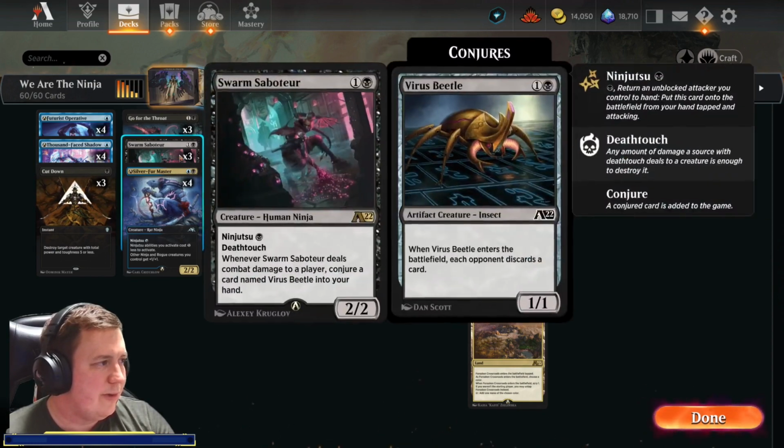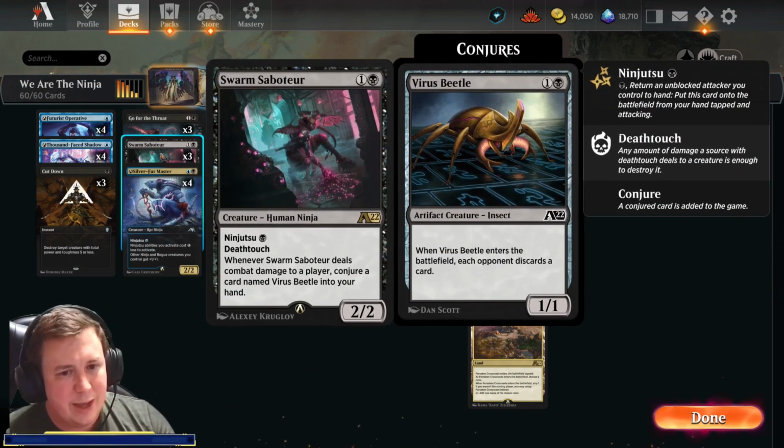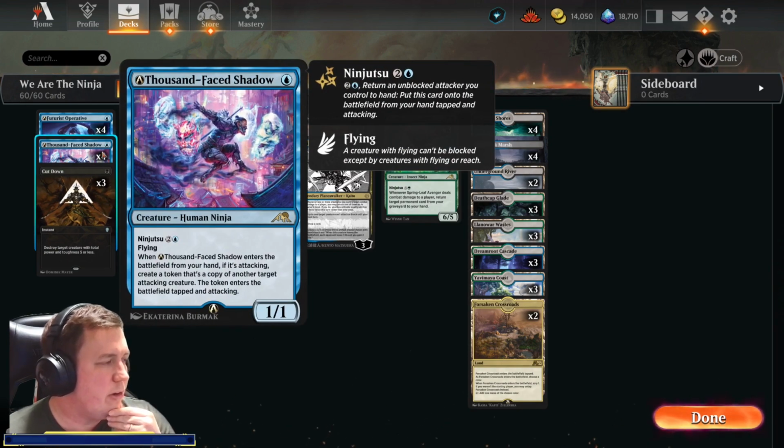So we've got Sheoldreds in here, we've got Swarm Saboteurs. That's a quite nice little combo, because if they have to block something with Deathtouch, their blocker is going to die. And then we can get a copy of our Deathtoucher anyway. So there's some nice little interactions with Thousand-Faced Shadow.